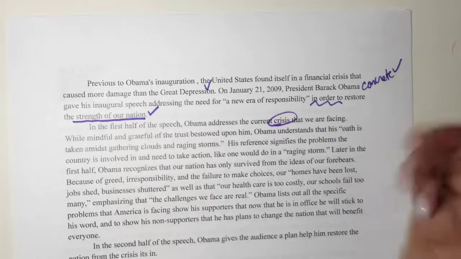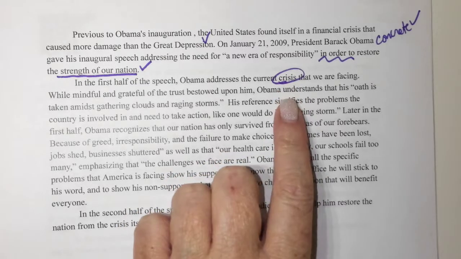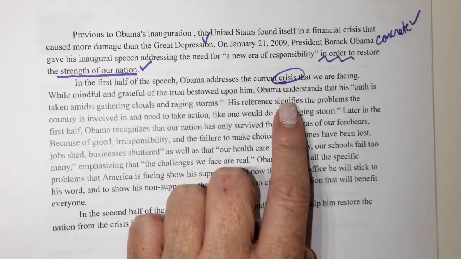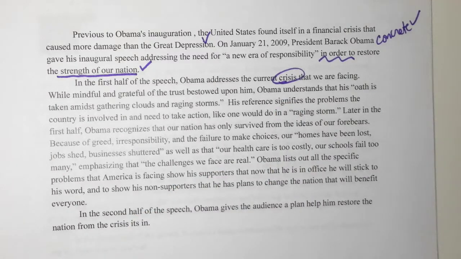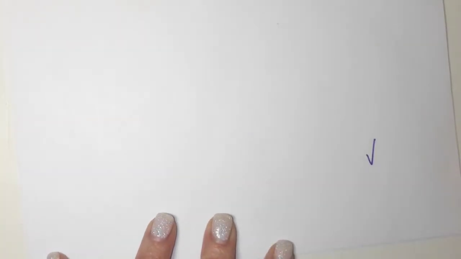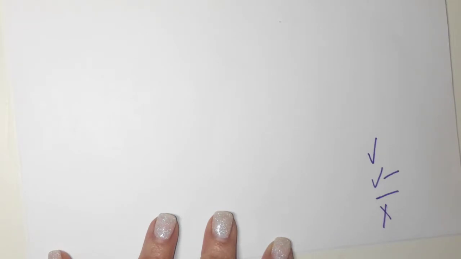All right, so when I code, like when I score, you'll see me like circle things. Like this, I'm circling because for me, when I'm reading the rest of that body paragraph, I'm going back to look at that circle and going, okay, are they talking about crisis? Like that's the big idea for that section, right? Did I tell you about my checks and minuses? When I score, you'll see a check, which means I'm right there with you. You'll see a check minus where I'm like, there's something in there that's good, but then it kind of goes off at some point. There's a dash, which means it's summary and not even needed. There's an X, which just means that's just plain wrong. Okay, or I'm like, I told you not to do that.